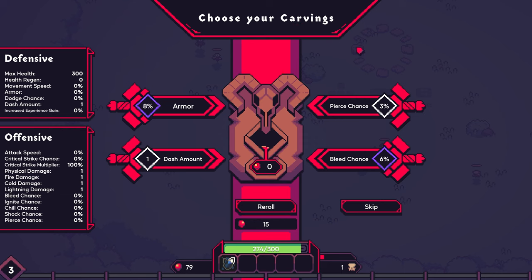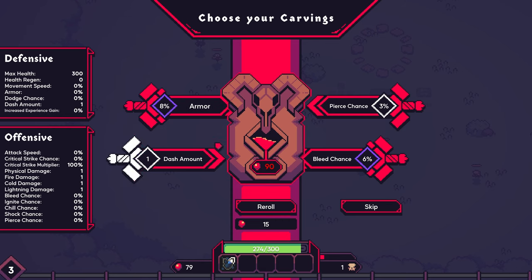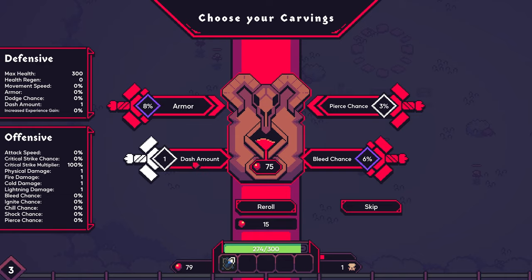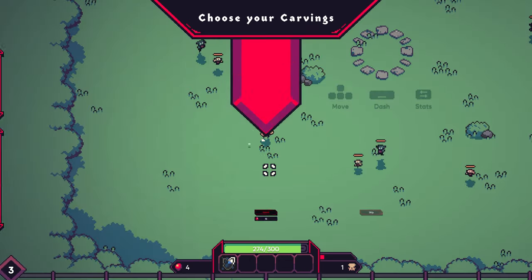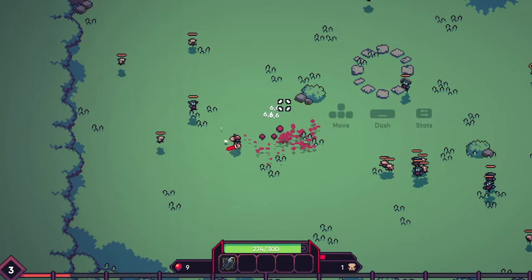Okay, choose your carving. So that's another one. We can go for armor, pierce chance, bleed chance, or dash amount. As you can see, there is some kind of rarity. So armor or bleed chance. Let's go for bleed. What is this? Oh, that's 90. Oh, we can go for it. We got 79. If I go this way, oh, I can. All right, so let's go both of those. And we spent the things that we got.